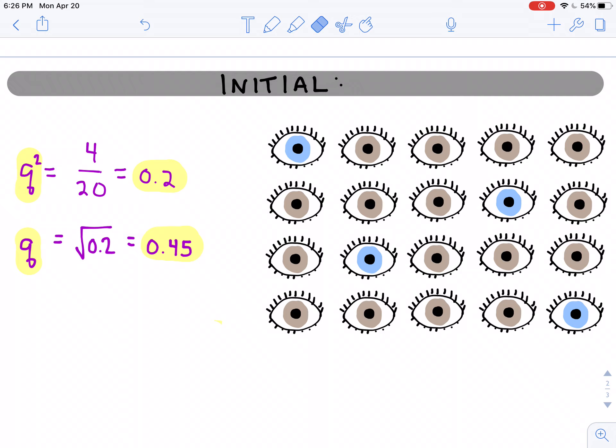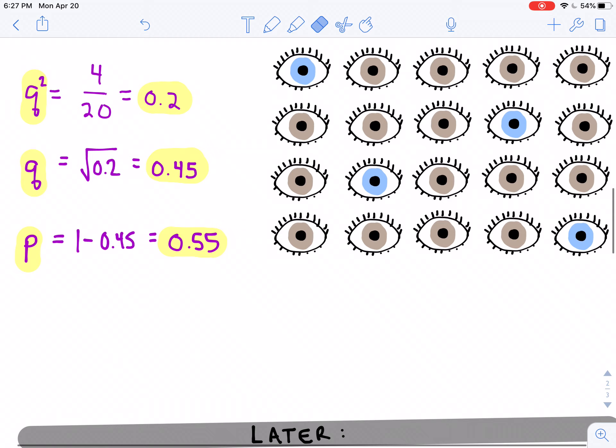Rounding to two decimal points is just fine throughout all of Hardy-Weinberg equilibrium. If I know q, then I can figure out p, because I know the equation p plus q equals 1. So that allows me to get to my next variable there. So p is 1 minus 0.45 equals 0.55. If I know p, I can very easily get p squared. p squared is 0.55 squared, which is 0.3. And if I know all of these, then I can finally calculate 2pq, which is the frequency of individuals with the heterozygous genotype.